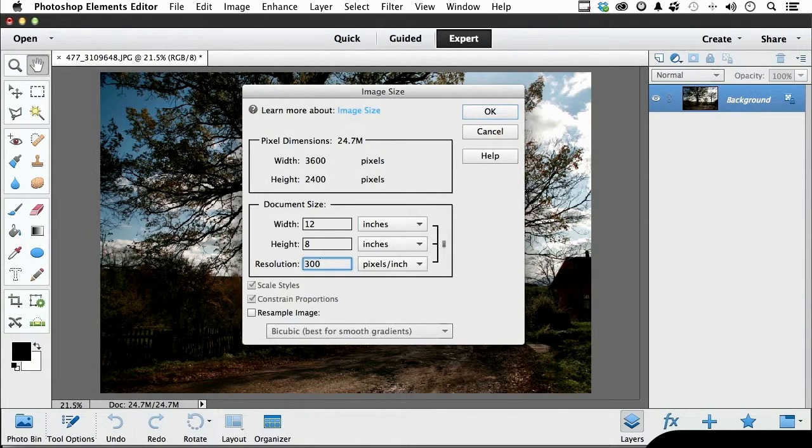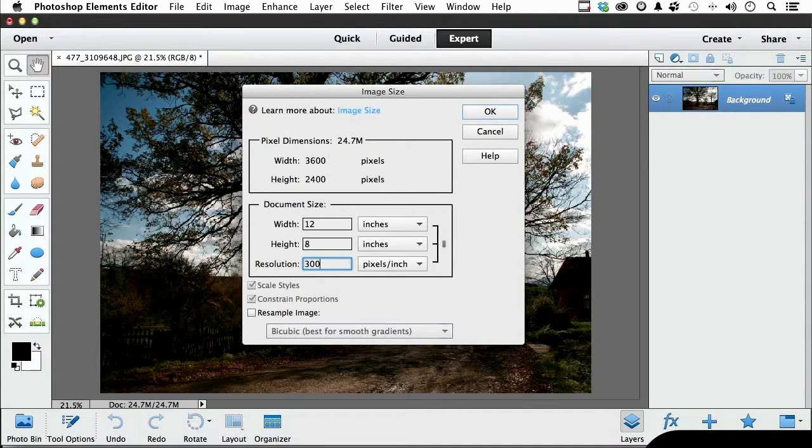You say, well, I want a width of 10. So come up here and change this one. 360 resolution, but now it's 10 by 6. Now let's take that back to 300. Just like that. So we have a width of 12 and a height of 8. And I want an 8 by 10, not an 8 by 12. Now I'm not going to get an 8 by 12 unless I crop. That's my decision to make.